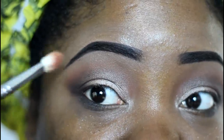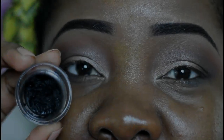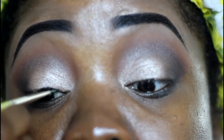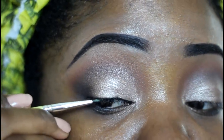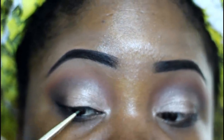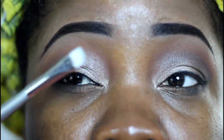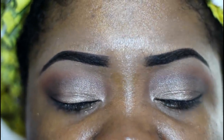Going back to my transition area with nothing on the brush, just blending around. I'm gonna apply a little bit of liner very close to the lash line and blend it out — using the Rimmel London gel liner in Black, number 001. Then I take a flat eyeliner brush, dip it into a little black eyeshadow, and just basically smear it to smoke it out.